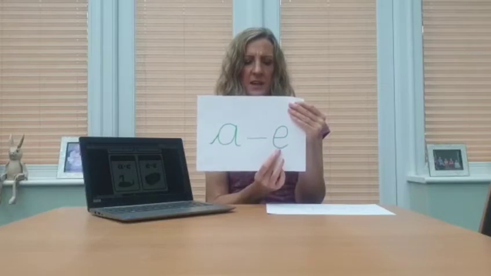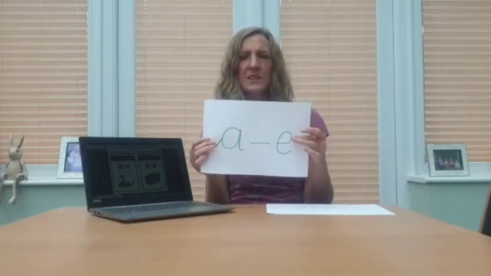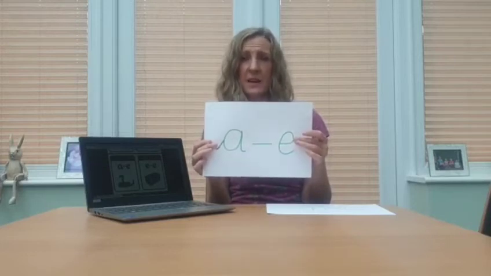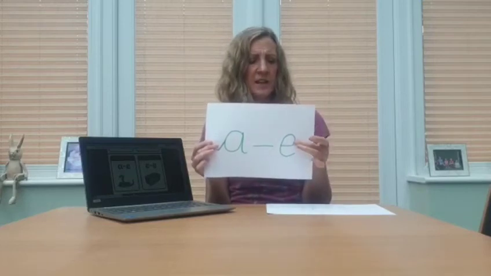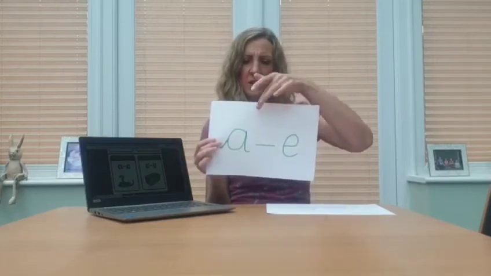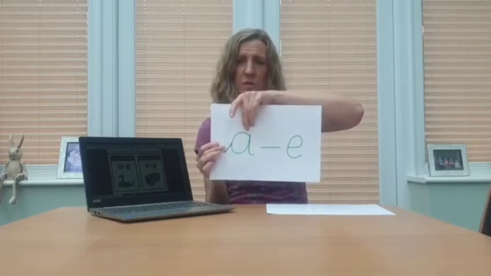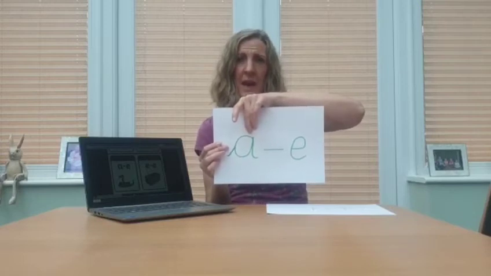The second thing is the e at the end. So the e has two jobs. The e has to stay quiet, it's silent, we don't sound it out. The second job is that it changes the other letter in the digraph from the letter sound, which is the a, to the letter name, which is the a.